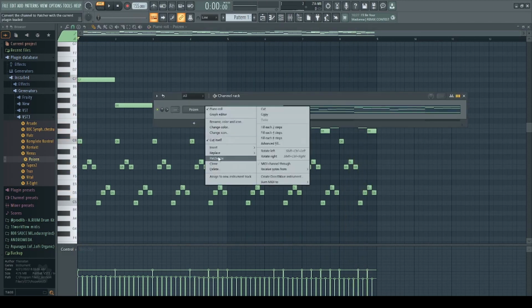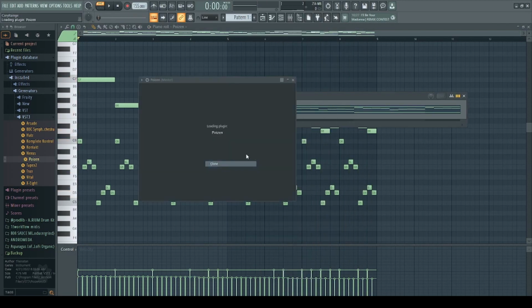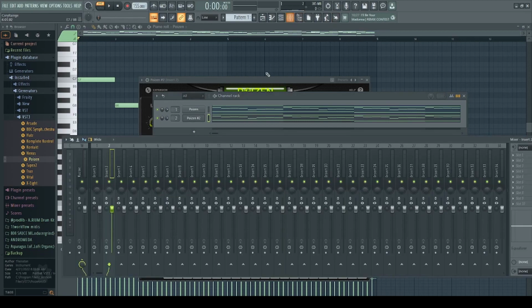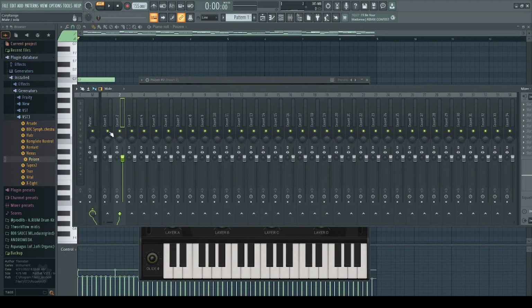So we're gonna right click, gonna clone that exact same thing. Also, we're gonna put this in a mix track. It's up on the scroll wheel to put that in the mix track. I'm gonna Control C, Control V. What I want to do with this one, to the mix. I'll solo this.